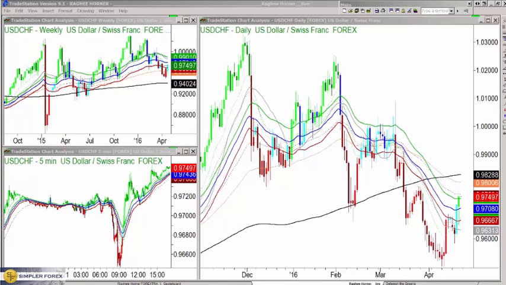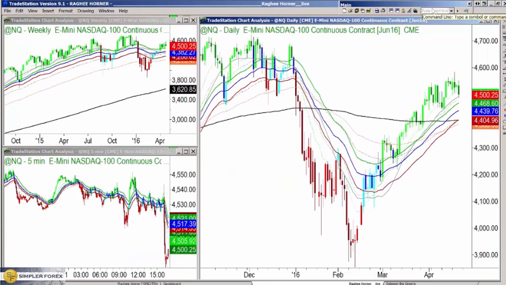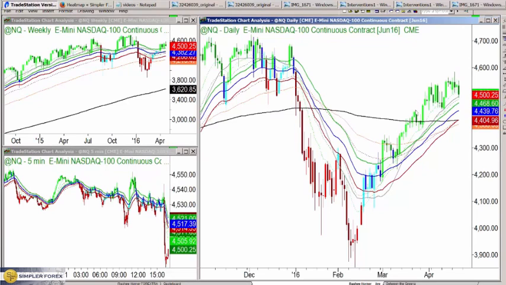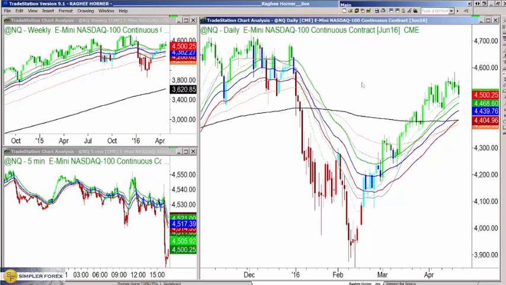So NQ, okay, so let's jump over to the NQ. We're talking about NASDAQ futures. First of all, we moved. Take a look at the NQ. I'm going to tell you the move that we had down to 4,500 on the NQ is actually, so I got to backtrack just a bit, just a little bit.